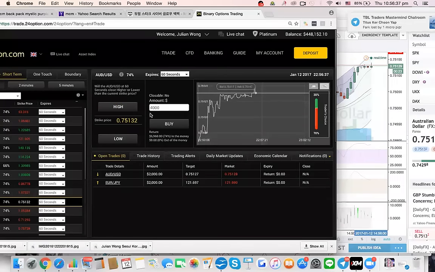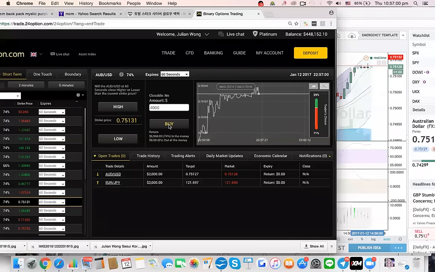I know I lost my one micro pip as well. Oh, I see. I'm just not used to the pricing between TradingView and 24 being about the same. Wait for it to get above. Wait for the break above. It has to close above. Okay, it's almost end of the minute. If it closes above, then we take it. If not, then it's going to drop. Okay, it's still failing. We don't really know.